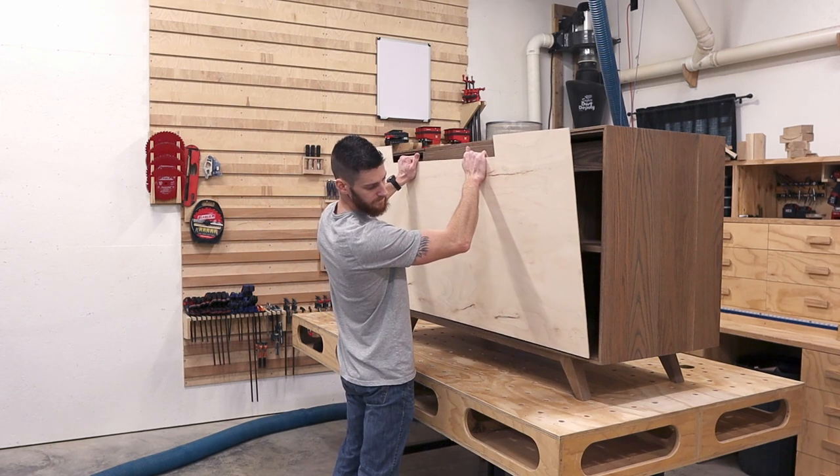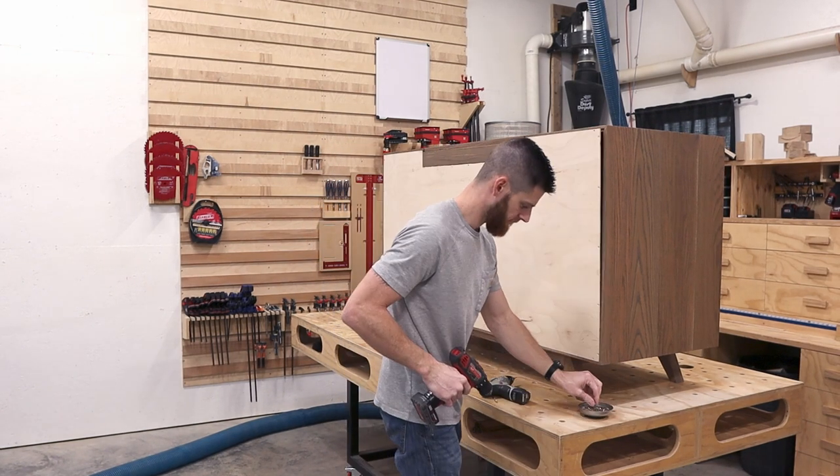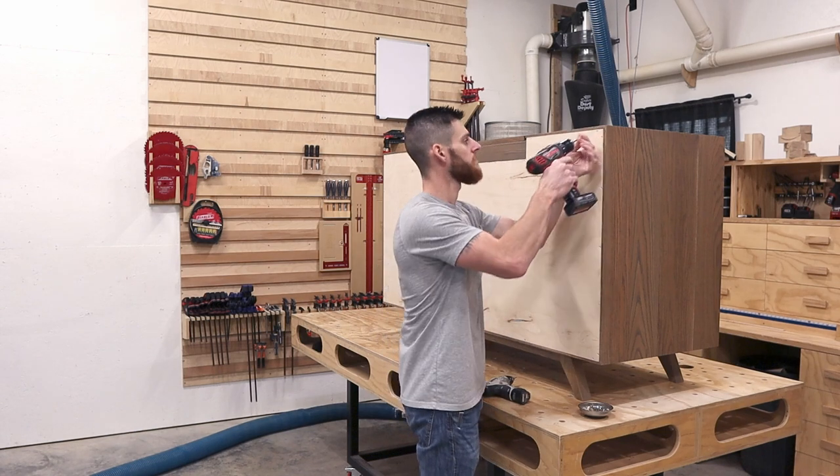And with it being the morning of the party with only hours to spare, I could get the back installed and I can call this build done. Whew.